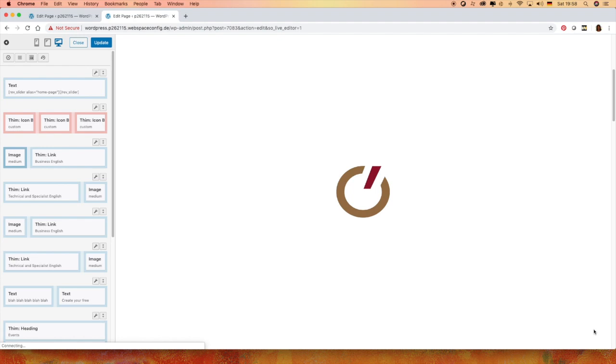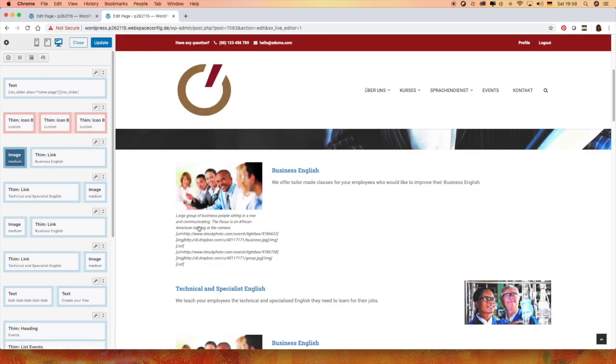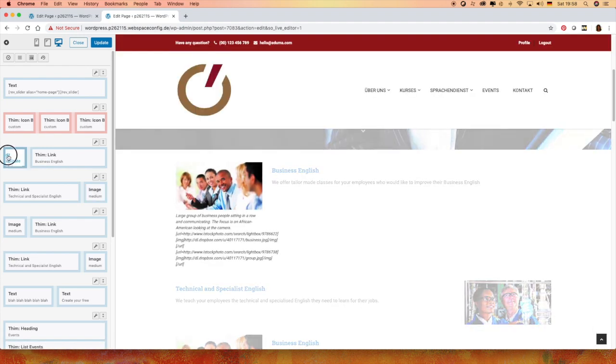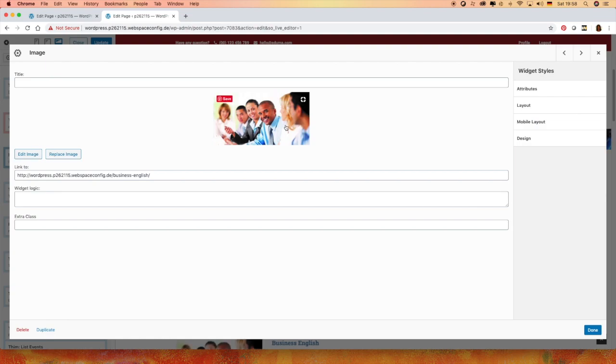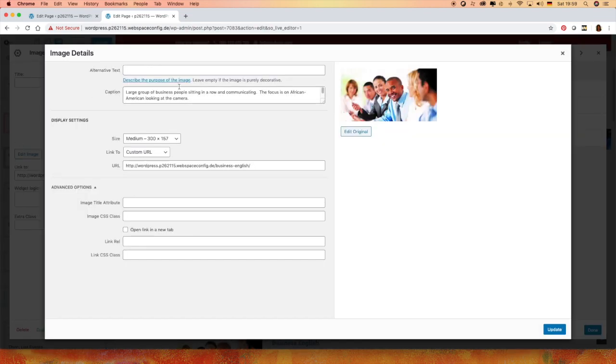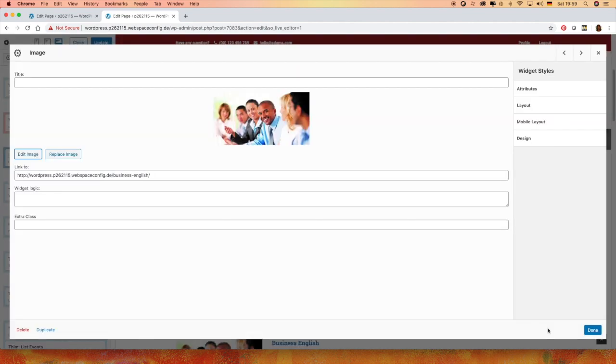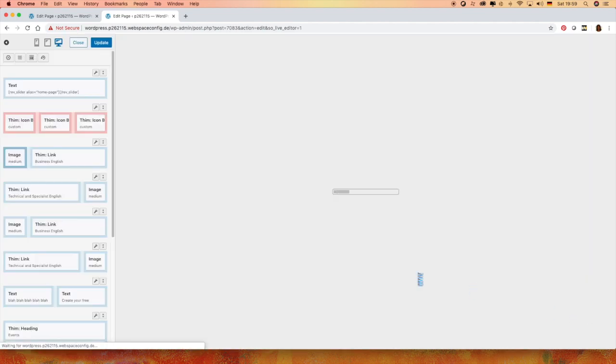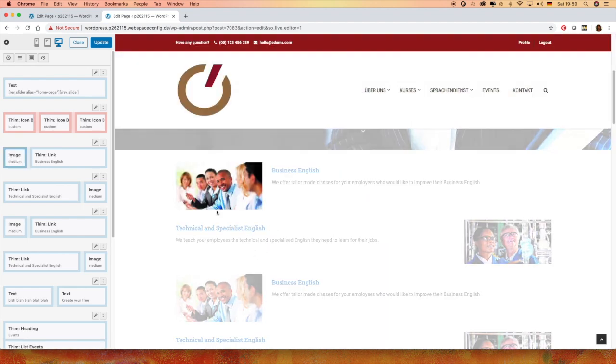Oops, we put in the image. I forgot to take away the description, because that image came with a caption that I don't want. So you have to be careful that your image does not come with a caption that you don't want. You can add text below if you wanted to, but here I don't want to, and I go update, done, and you can see straight away that the image is now clean with no caption below it.